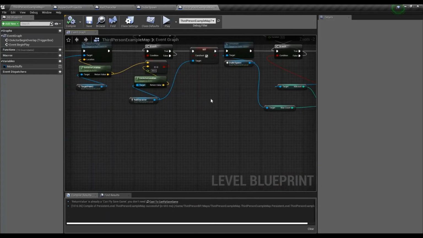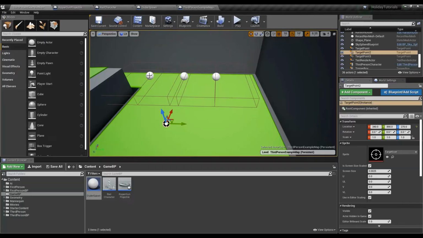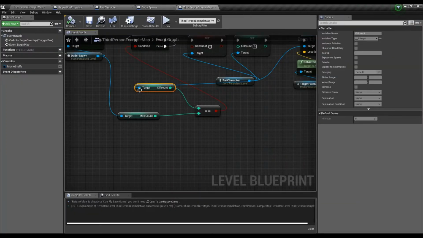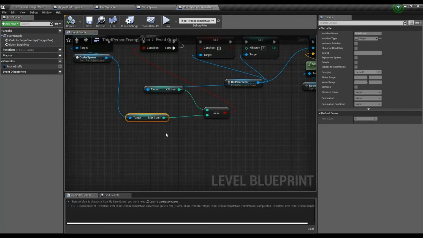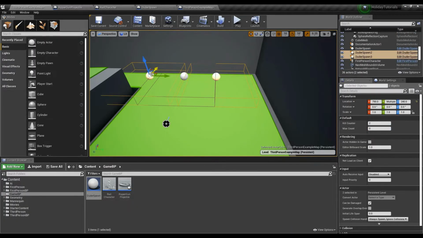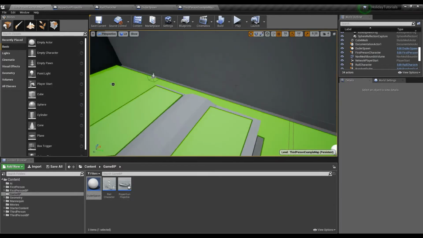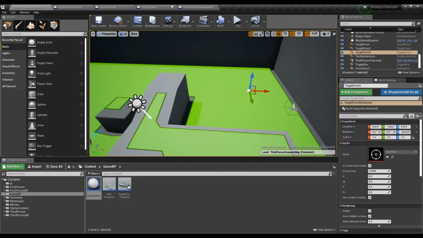And then rather than checking for max kill count, you could just say, okay, how many kills do you want per spawn? And then you could just say something like 3. So instead of saying does the player's kill count equal the max kill count, get rid of the max kill count and then just type in whatever hard-coded number you want to do. Okay. So now what we want to do at this point is rotate this.